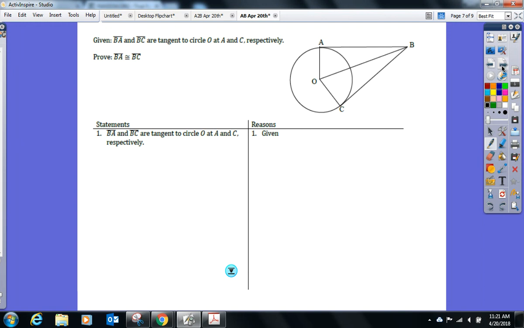So whether you want to move around and work with other people or work by yourself, try to find as many congruent pieces in both triangles as you can, knowing what you know about circles. And I'm telling you, BA and BC are tangent. Okay? Try to find as many congruent pieces as you can. Maybe, hey, if you could get the triangles congruent, that'd be awesome, but I'll help you out with it.